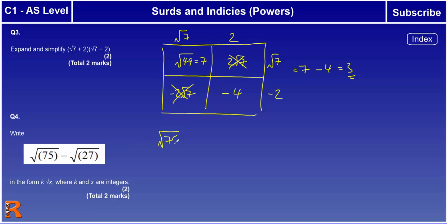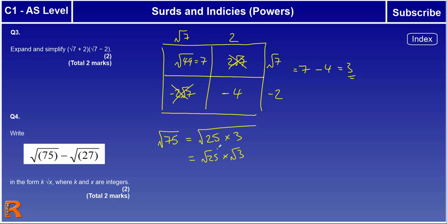Okay, question 4, simplifying surds. Once you've done a few of these, you get very familiar with the numbers they use in these. There's not many different combinations we can use for the square root of numbers. What we're looking for is a square number that goes into 75, so that's 25 times by 3. 25 times 3 is 75, so it's the square root of 25 times the square root of 3.